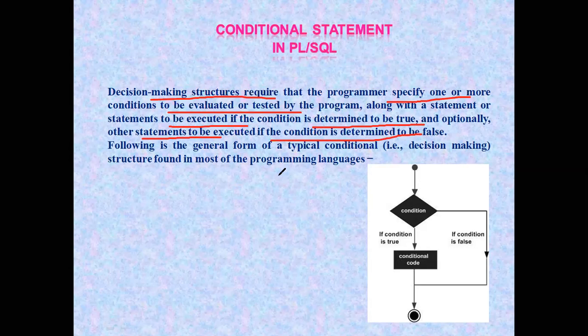These are decision making statements. As in most other programming languages, we have already studied these structures, or we can say decision making structures. Here in the diagram it is shown that the condition will be either true or false, only two cases. If the condition is true, then a certain block of code will be executed, and if the condition is false, then these codes will not be executed, right? Some other code will be executed. So this is the structure, this is the flow chart, and this is how you can describe the conditional statement. Moving ahead, I'll tell you what the conditional statements are.